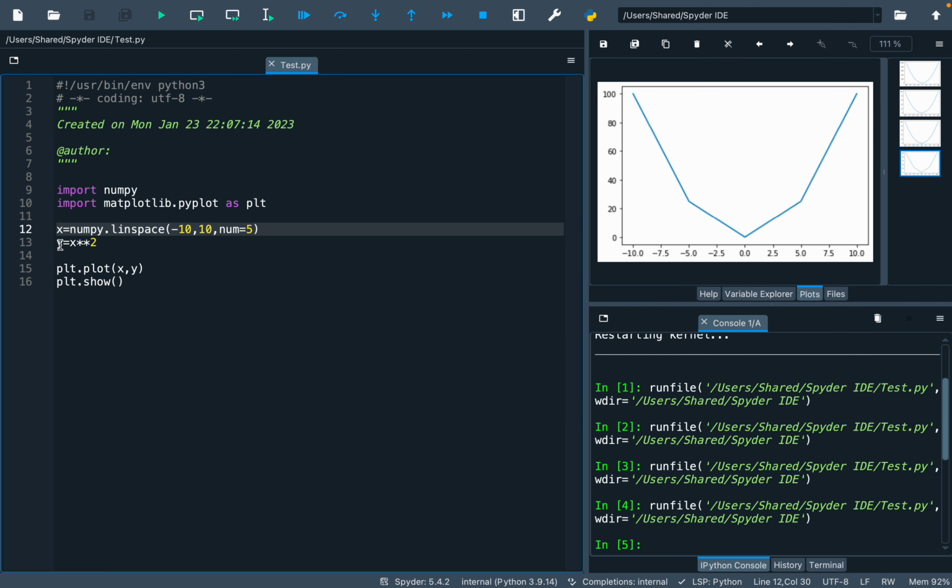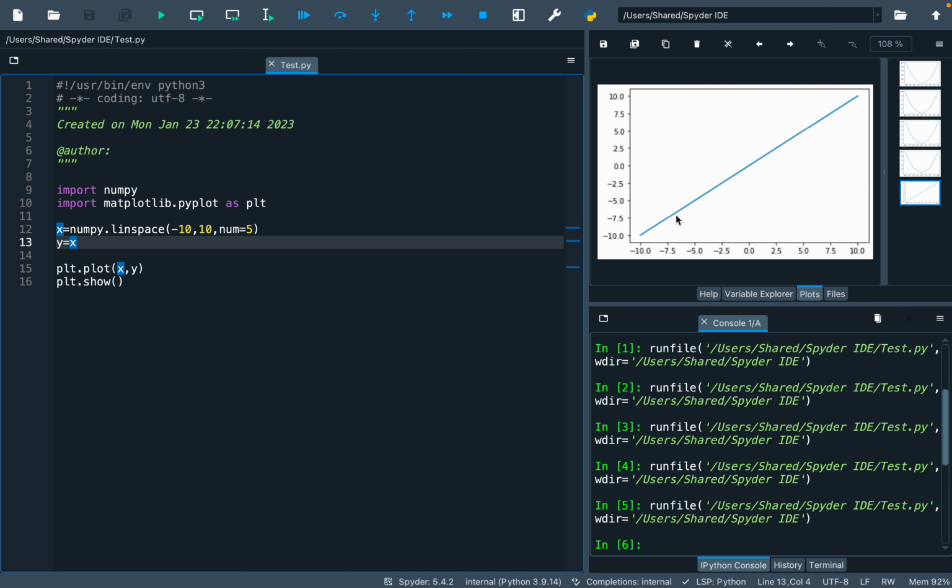And here, y equals x squared, as I said, you can just change this to what you want to graph. So for example, I want to graph just y equals x, right? So there, it just becomes a straight line. So you can choose to graph what you want. And yeah, again, I can just change this to anything. So x raised to 3, and look.